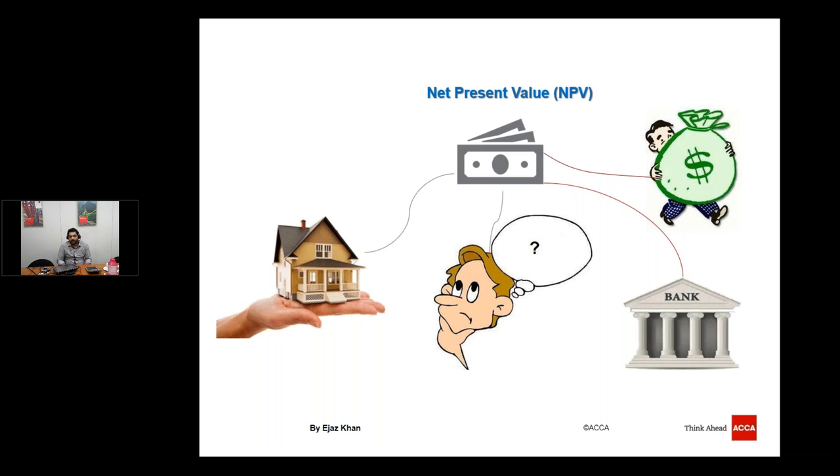For example, a company needs to make a decision regarding investment in a machinery, but it's not sure whether it should go for investment or not. So it will have to evaluate this investing option using techniques called investment appraisal techniques. And one of the investment appraisal techniques is the net present value. The net present value technique indicates to a company whether to go for a particular investment or not.